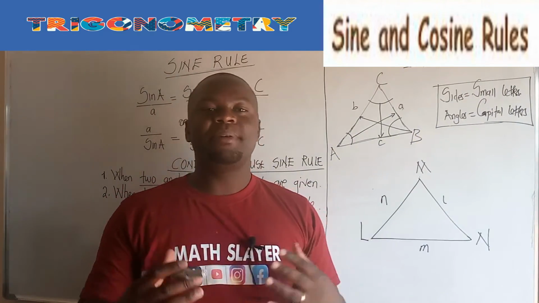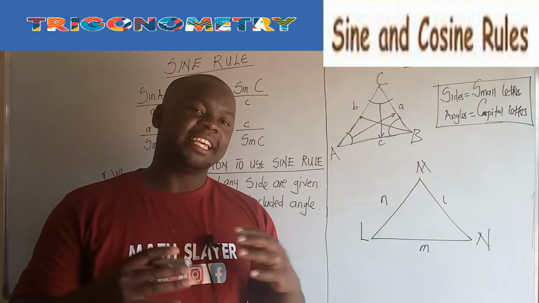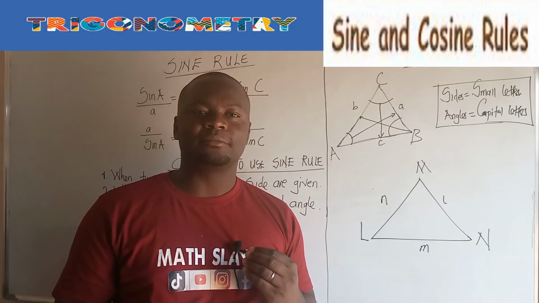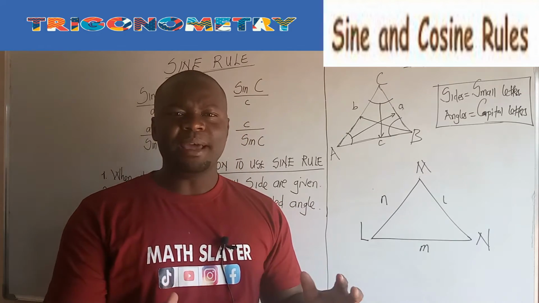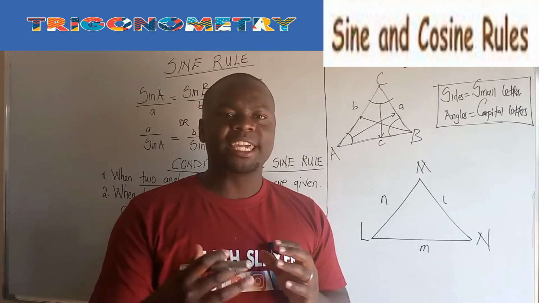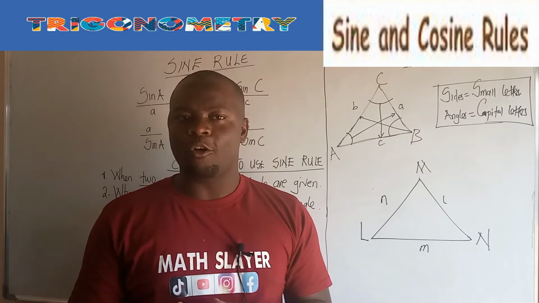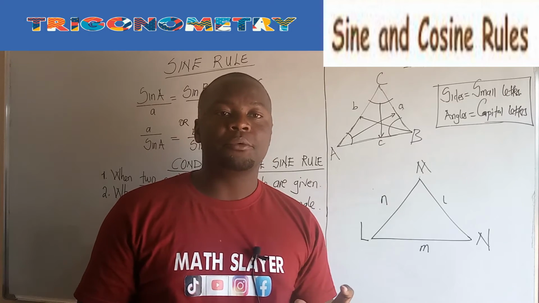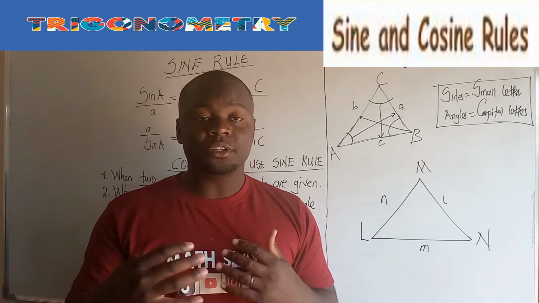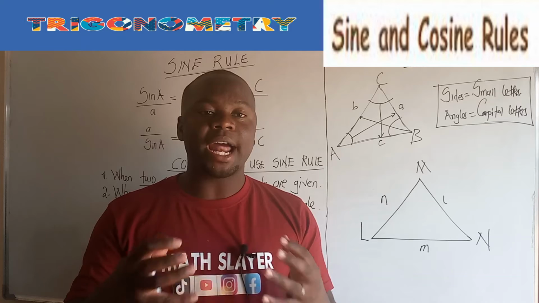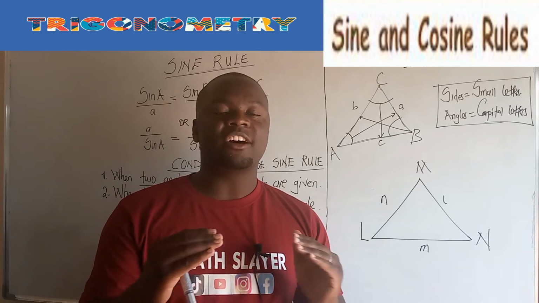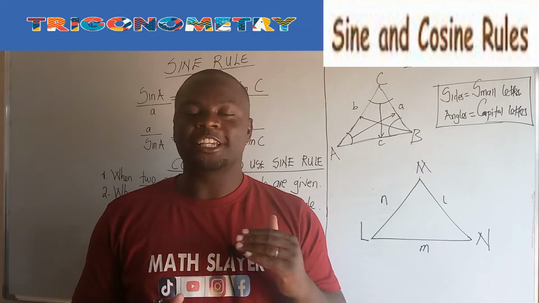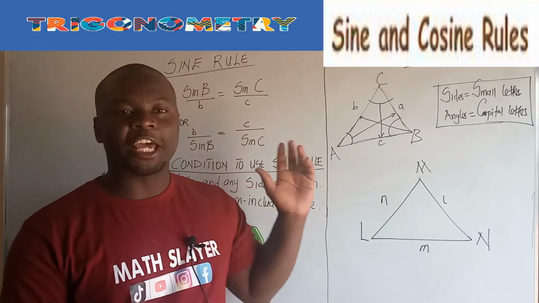Now let's go to the main purpose of this video, which is the sine rule. How are you going to know that you should use a sine rule but not a cosine rule? Remember, during an exam, you'll be given a non-right angled triangle, and the examiner won't tell you whether to apply sine rule or cosine rule. It's you yourself who needs to have the ability to identify and say, with the condition that I've been given here, I need to use a sine rule, not a cosine rule. So let's go to sine rule.